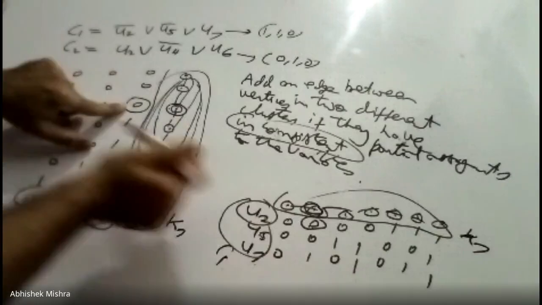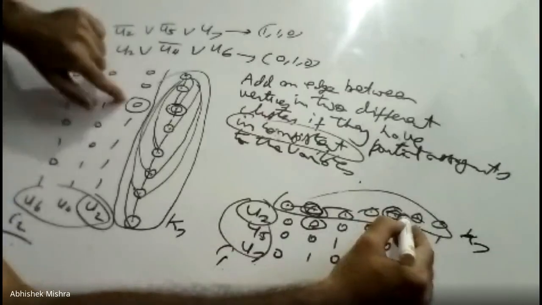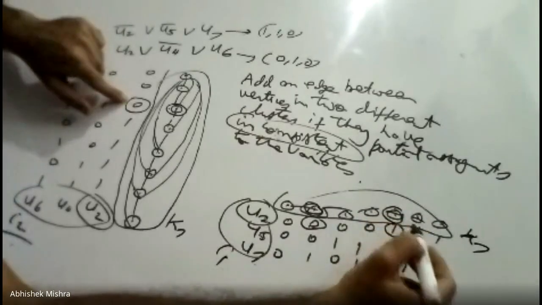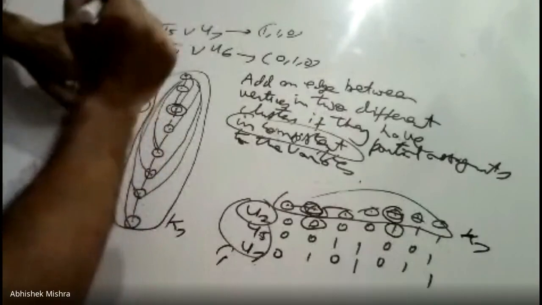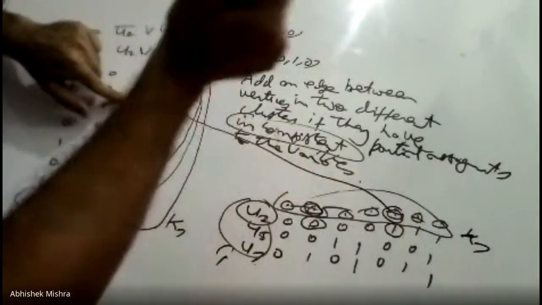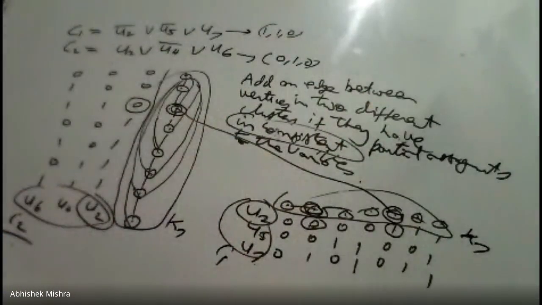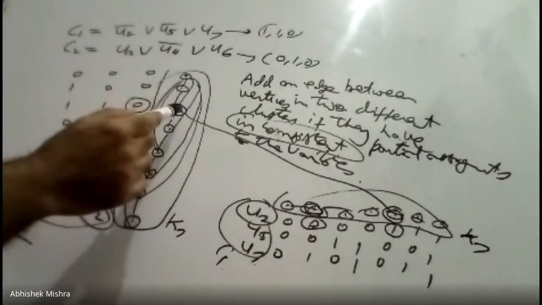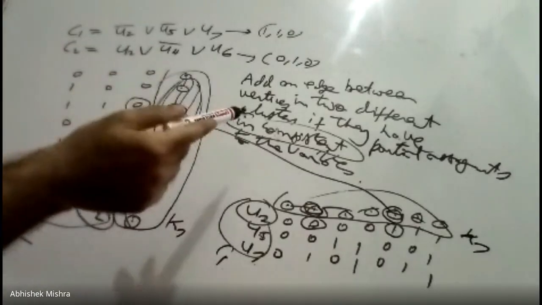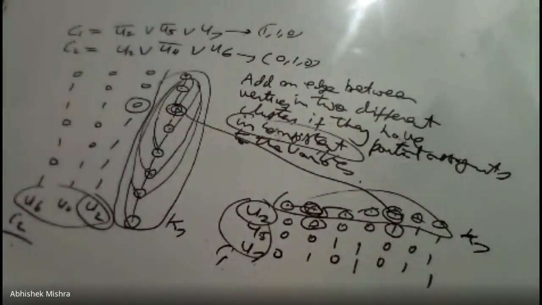But if they have different values, we add an edge. For example, if we take this vertex and this other vertex, here we have inconsistency. In this cluster it has value 1, and in this cluster it has value 0. So we add an edge like this. Similarly, we take all possible pairs of vertices in different clusters and add an edge if they have at least one common variable taking different values. If a variable takes different values, we say that the partial assignments are inconsistent. This is how we add edges.